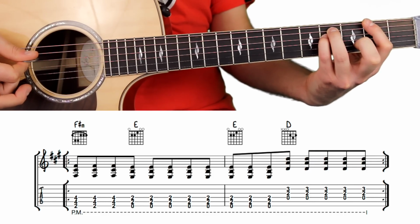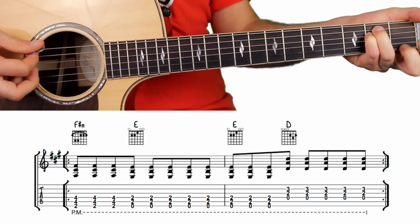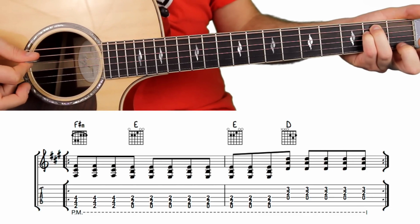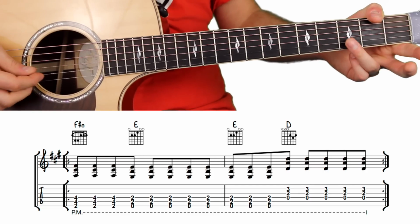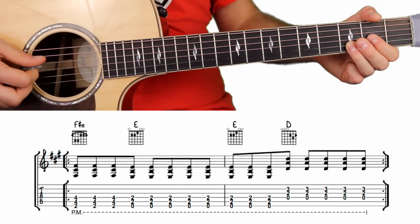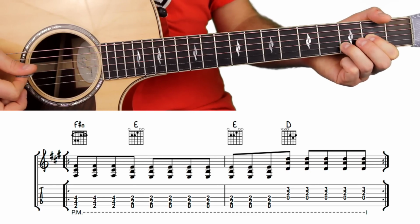Then slide your fingers down to open 6, 2 on the 5th, and 2 on the 4th, and you play this 7 times. And then it's D major, but with just the 2nd string, 3rd fret, 2 on the 3rd string, and open 4th, played 5 times. Once more.